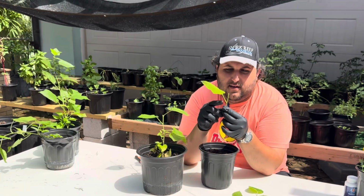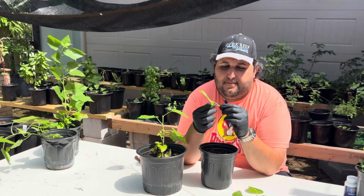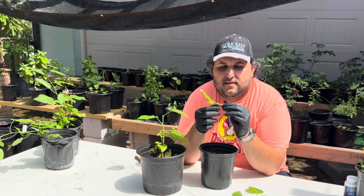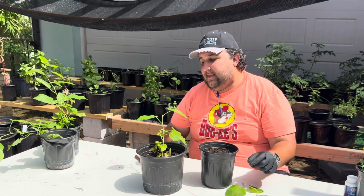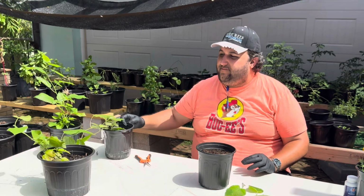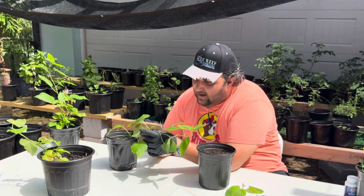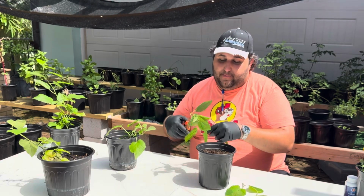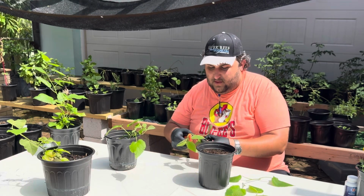So what I did is try to get a leaf. I wanted to be able to photosynthesize and go through this. Gave it a bit of stem. The stem is reasonably hard, but the stem has all of these little dots, similar to what a French marigold will have. And those dots are ready to reassign themselves and become roots in the case of something like this happening. By doing that, I'm also strengthening the plant that I'm taking the cutting from, because that plant now has a thick stem and less nutrients to carry up. So it's going to be able to give all of its effort in that new process.